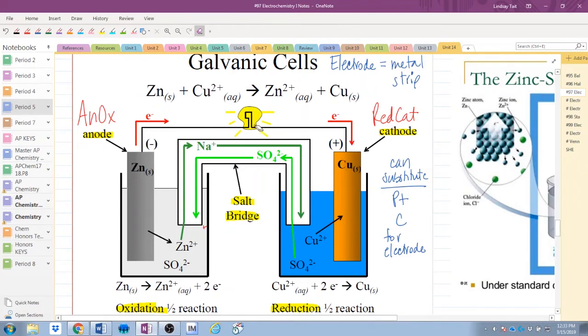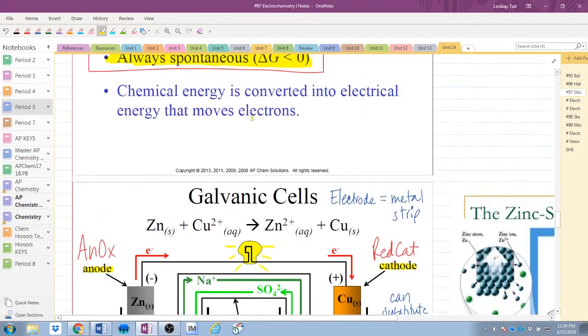Now, in the middle of this wire, I've set up a light bulb. You can also put a voltmeter that would be measuring the voltage as the electrons are flowing through that wire, right? Okay, so here is the general idea. Let me just make sure I got everything that I want to say. All right, this is a battery, by the way. Oh, and that's what I meant to write back here on this slide, that this is a battery.